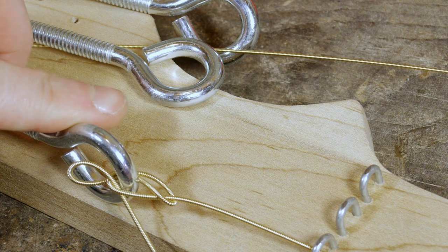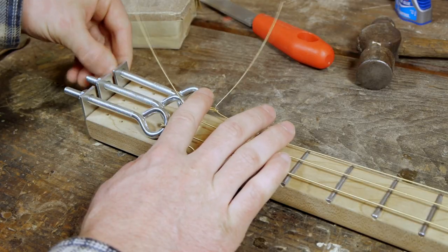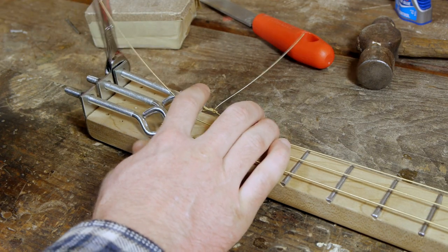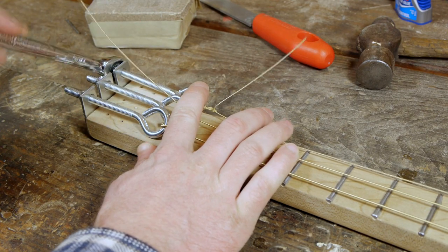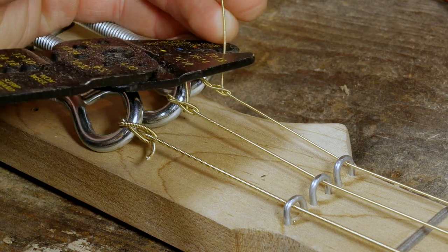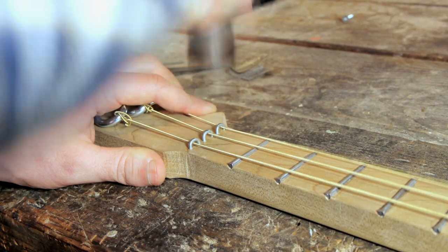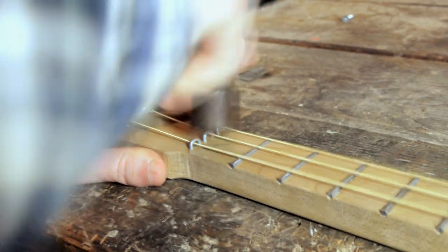The knots will look less messy once the tuners are tightened to add tension. This can first be done by hand and then with a wrench. With just enough tension on the strings that they no longer feel loose, the tails can be trimmed off and the action lowered, if desired, by tapping the staples in a little further.